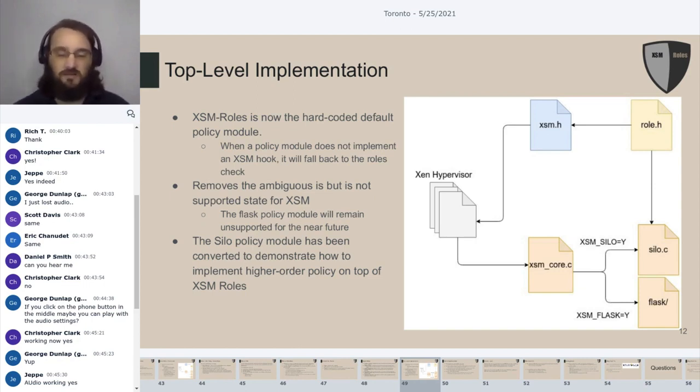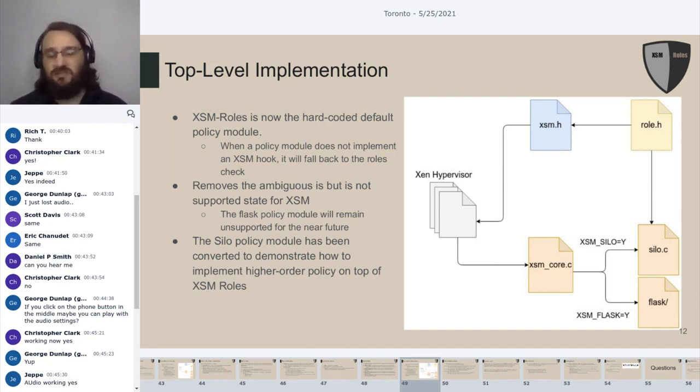What it does for each of the function calls is check to see if an XSM hook has been registered for that call. If it has, then it'll make that call to make the access decision. If it's not been registered, then it falls back and does the XSM role check. And then in role.h, we took out the default action routine that used to be in dummy.h and brought it here. So this is the static default role policy, and this will actually make all those role decisions as the access inputs are invoked.